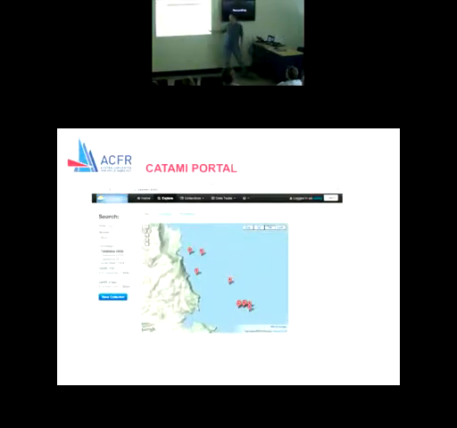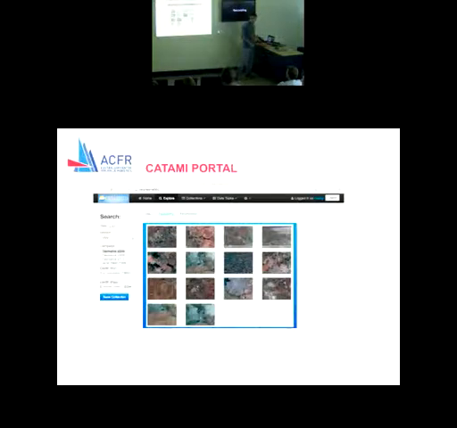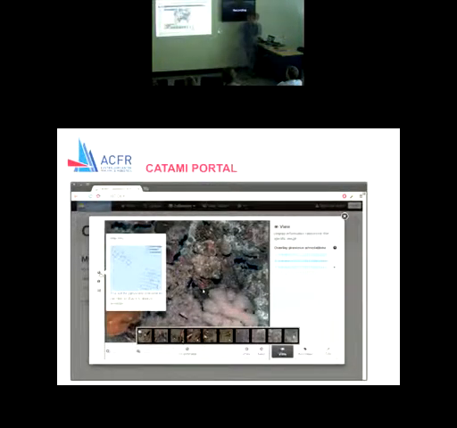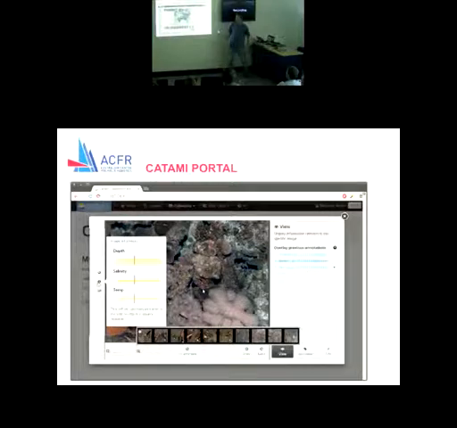So the main focus of the site will be a map-based interface where you can select where your data is from. You can make sets of imagery that you're interested in working on. You'll be able to look through thumbnails of that data, look at the individual images, see associated information. So where was this image actually taken from? What other information was collected at that same time? So with AUV, we measure depth, salinity, temperature, so a whole pile of water column parameters that we're measuring.